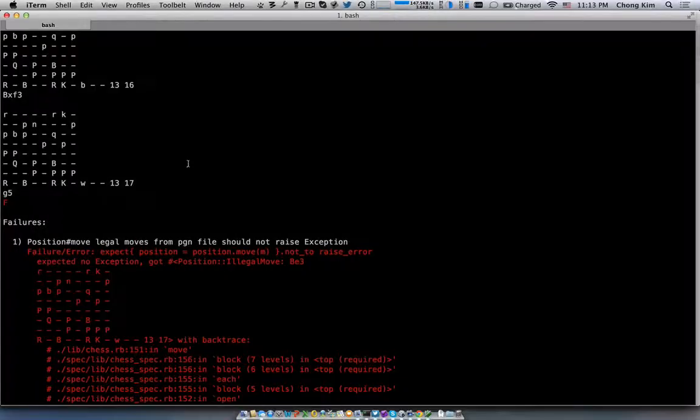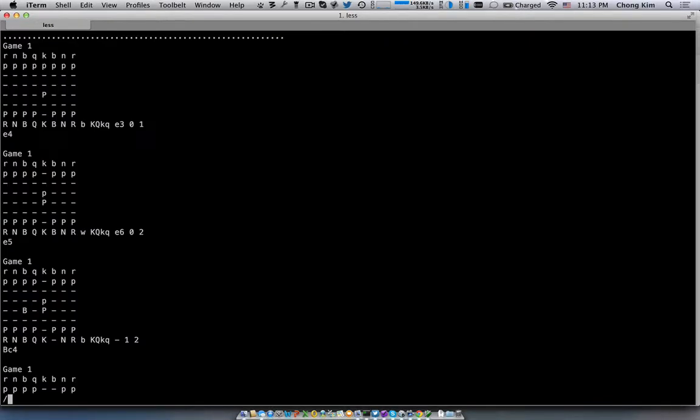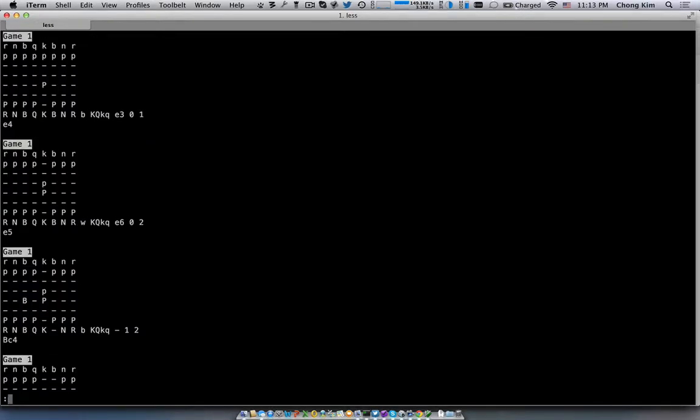So, all right. So let's just step through it. Okay, so far everything looks good. Knight takes, bishop back. Knight takes, f6 check. I'm looking at this one, and I'm pressing N to go to the next search. Okay, so that's interesting.